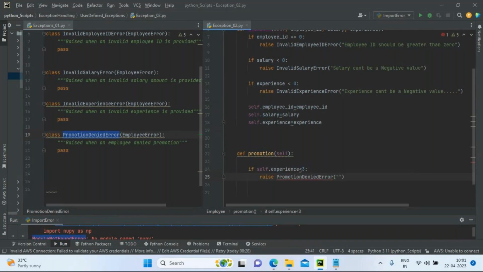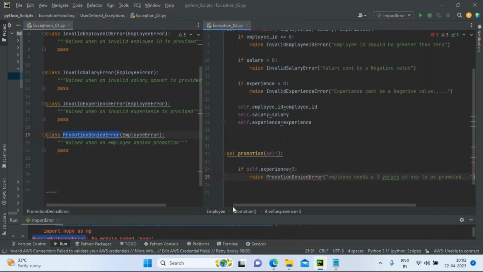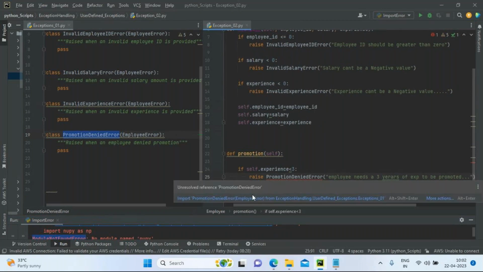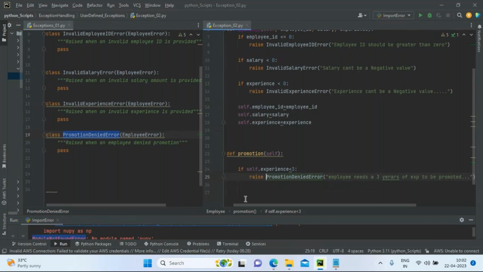In that you can give a custom message: the employee needs 3 years of experience to be promoted. If it is less than 3, you should not give any promotion.